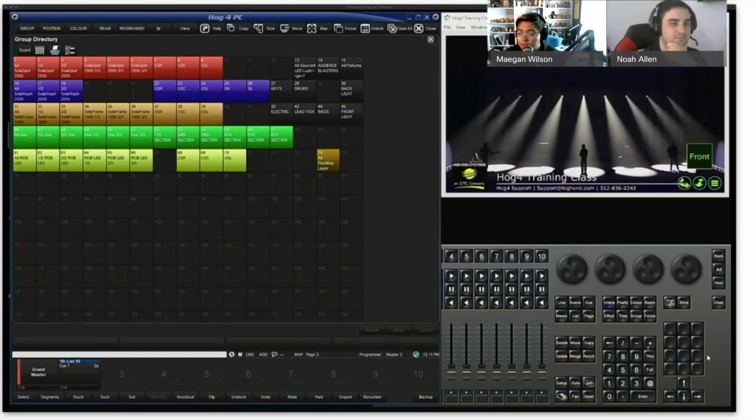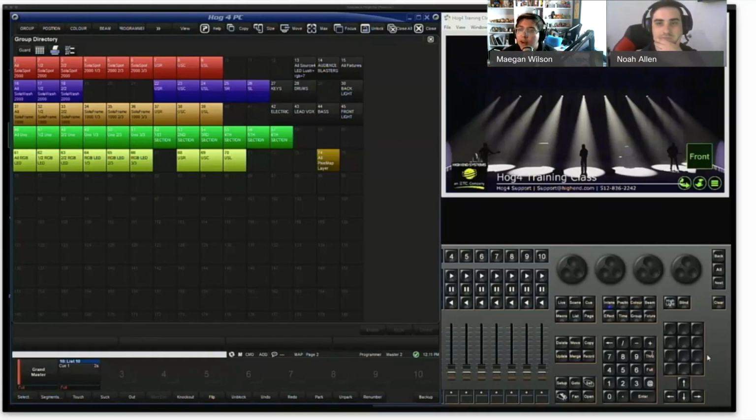Which is kind of nifty, to be able to get to different manufacturers' devices. Also, because OSC is not a lighting specific protocol, it can be used by soundboards and video switchers. Basically, there are a lot of different devices that OSC can be used to send triggers out of, or receive triggers. It allows you to communicate with basically any device on a network, if you're talking specifically with Hog.